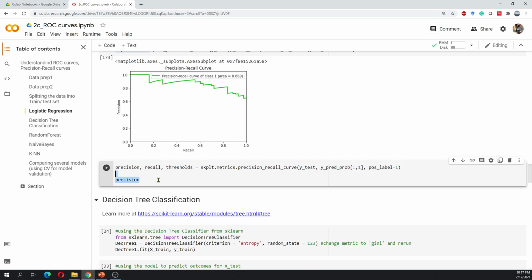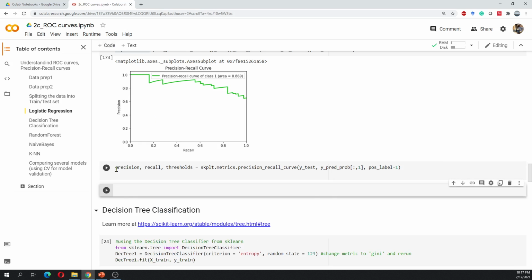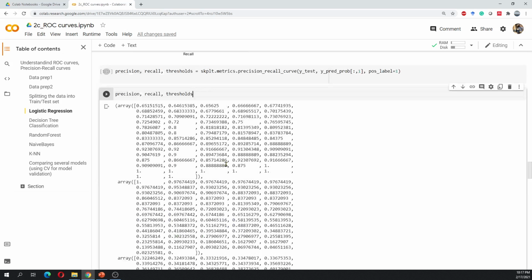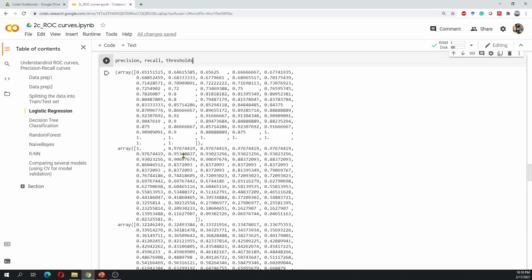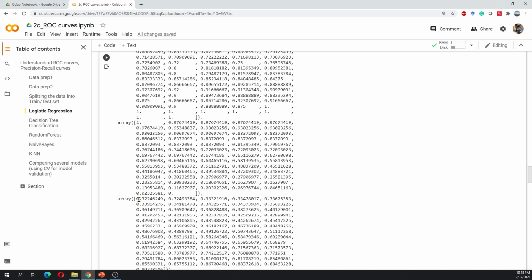those values. So I'm going to do a separate cell, and so let me do precision, recall, and thresholds. So it's not as readable maybe as the previous one, but still we can figure it out. These are the values for precision for all those observations in X test, and at different thresholds, and these are the values for recall. Sorry, let me correct that. These are the recalls at different thresholds, and these are the actual thresholds.